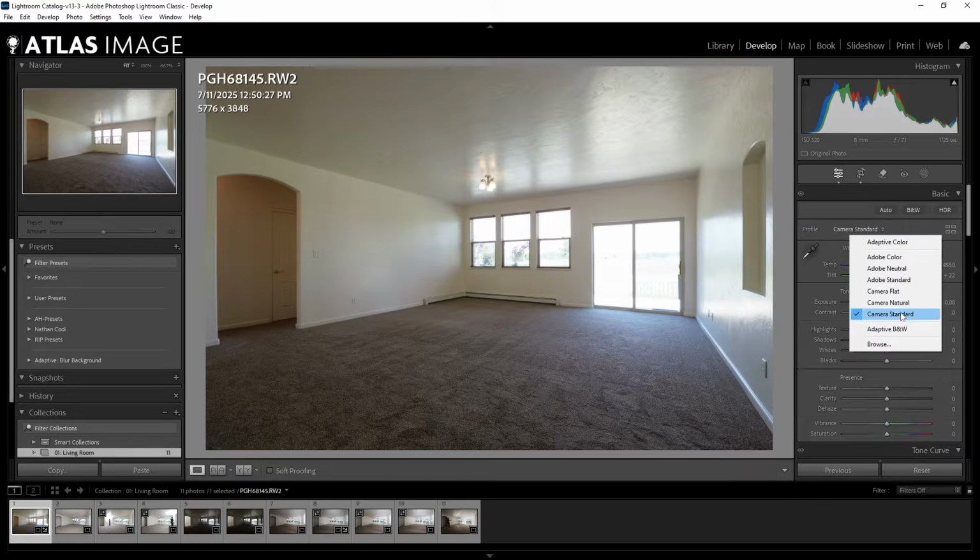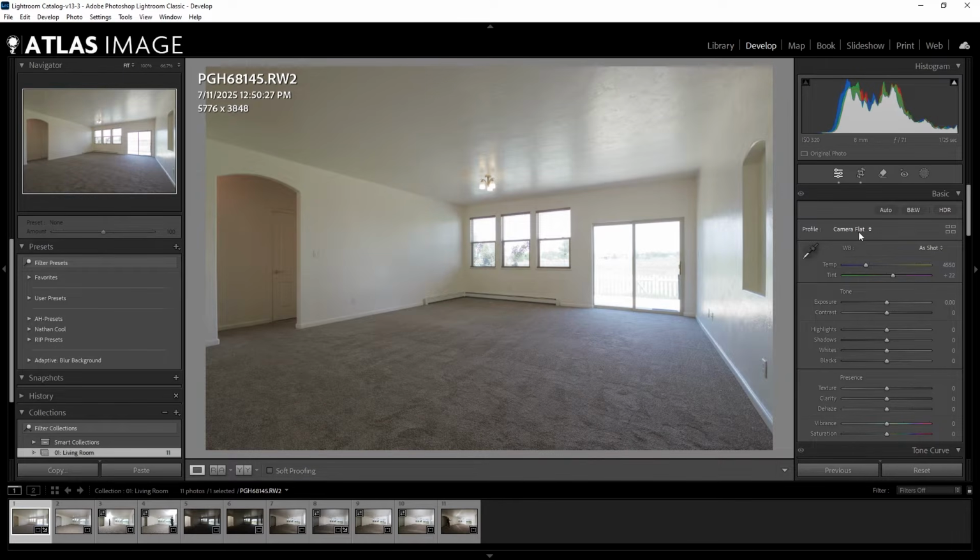Camera standard could do the trick for you. Camera flat also is nice, but you kind of have to add some extra contrast into it. It's very flat. Nice for HDR work though. And I prefer camera natural, just a very nice, it's got some richness to it, but it's also not too contrasty. White balance we're going to leave alone. Exposure and contrast we'll leave alone. Highlights, we're going to bring these down by 50, and the shadows we will boost by 50. Just to get a bit of extra dynamic range out of each of our shots here.